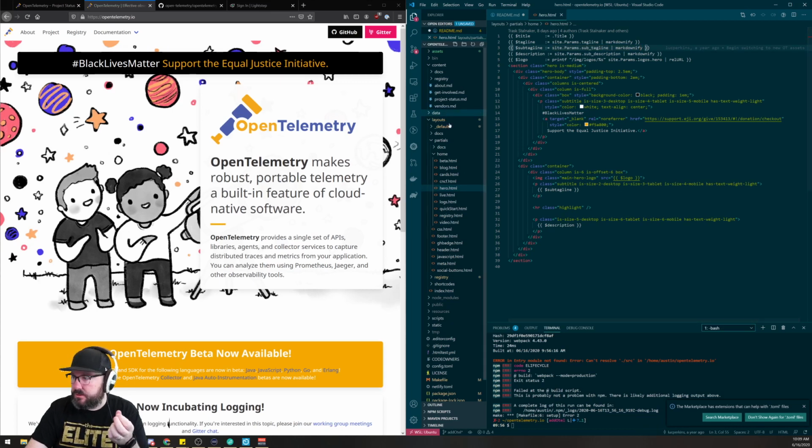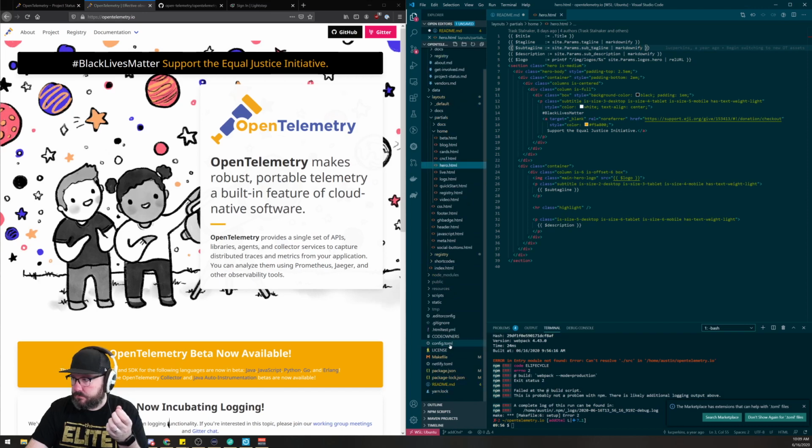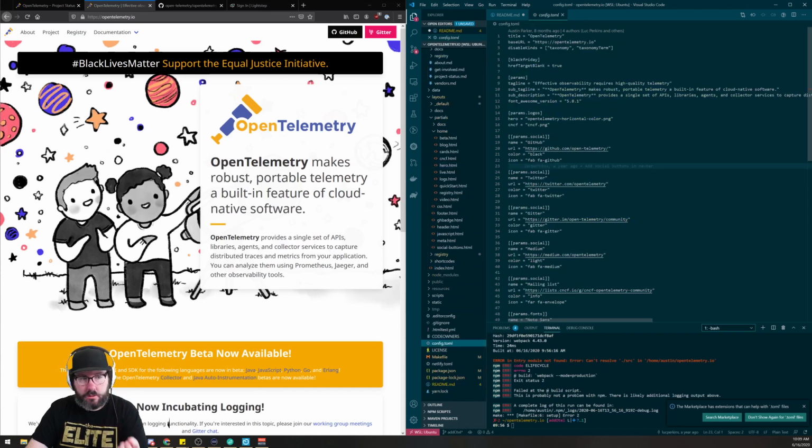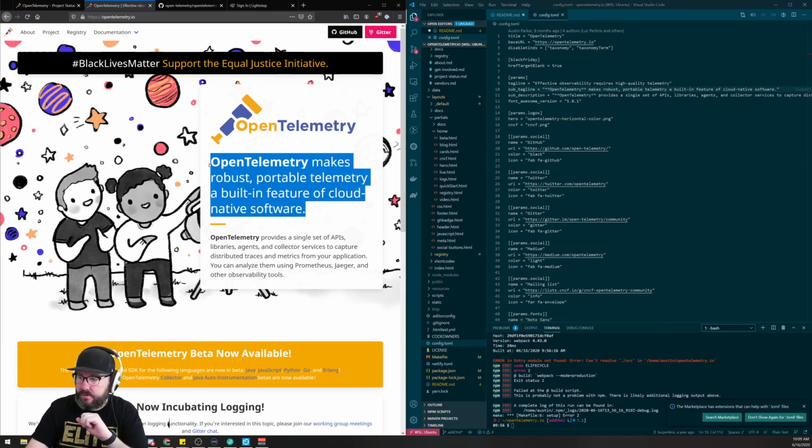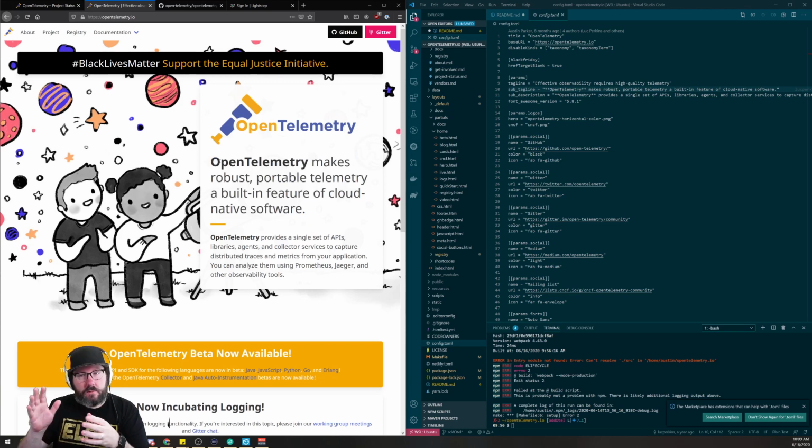Site parameters are things I can set in my config. And I see here subtagline: OpenTelemetry makes robust, portable telemetry a built-in feature of cloud-native software. And I can see right here where that's being taken from the parameters, brought into my template at the time that it's rendered, and ta-da, now we have some HTML.